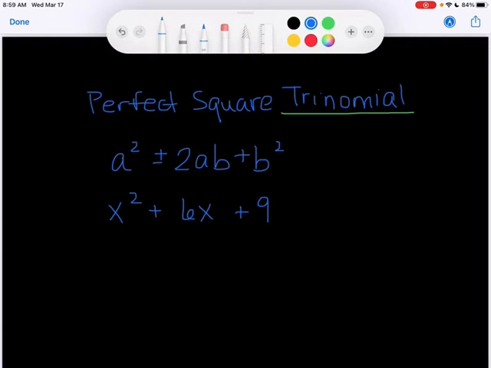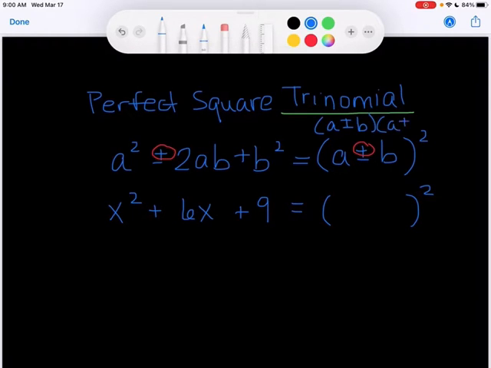Okay. This will factor into a perfect square. So it's going to be a binomial squared. This factors into a plus or minus b. Now, the plus or minus just tells you if this was plus to begin with, this will be plus here. If it was minus to begin with, it'll be minus here. So to get our answer here, it's going to be a binomial squared. And remember, that really means a plus or minus b times a plus or minus b. It's just the same binomial multiplied by itself.